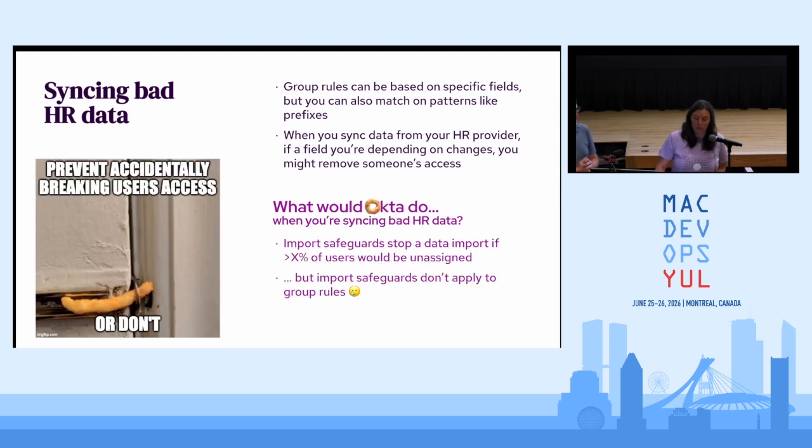All right. So they do have a feature that actually does prevent this. They plan for exactly this scenario, and it's called import safeguards, but it doesn't work exactly like how you'd expect it to. Basically, if you were importing a sync that breaks user access, but specifically removes users from your identity provider or removes direct app assignments, it'll stop. It'll be like, oh, 20% of users are losing access, stop it now, do not go through.